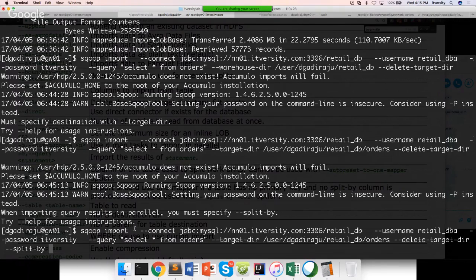As part of this query you can give anything. It need not be just star. You can have aggregations and all those things, right? So if you want to split by a derived column, you have to give the alias to that as part of the query, and you can use that as part of the split by. Okay, in this case I'm just using order ID and hit enter.